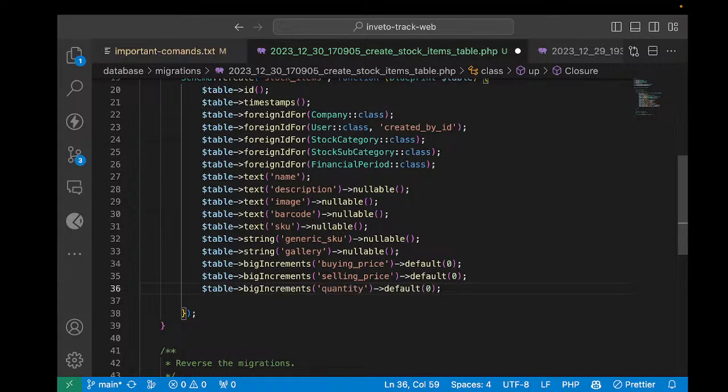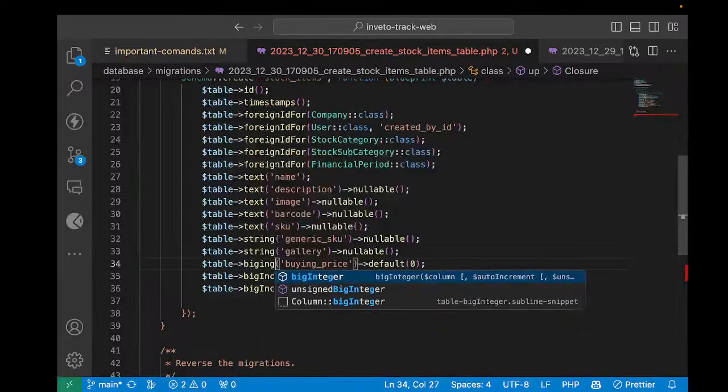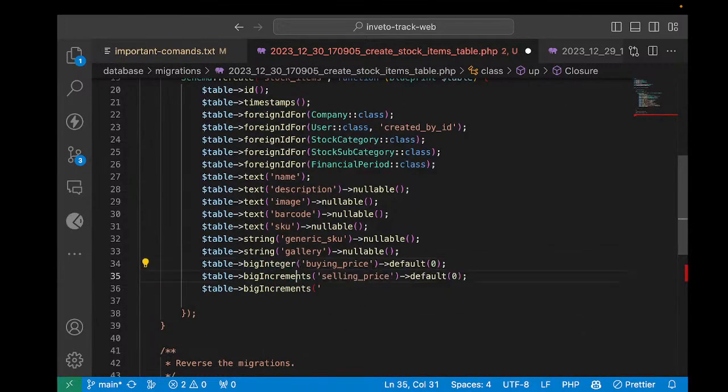All right, then we go ahead and put initial quantity, big integer like this, not big increments.